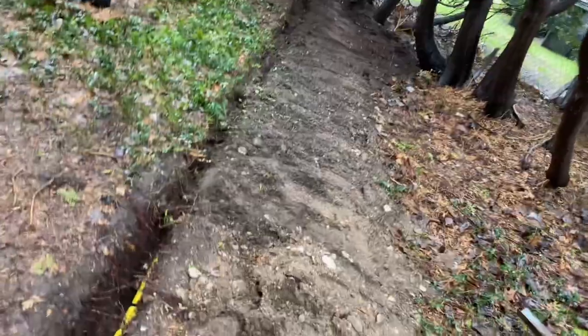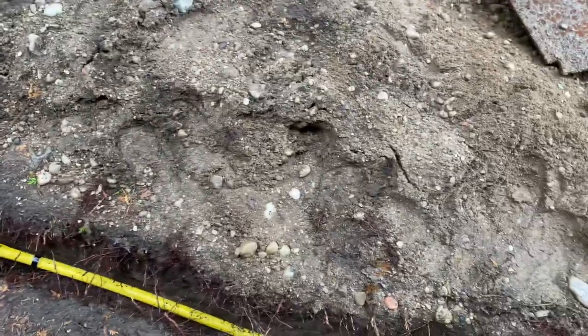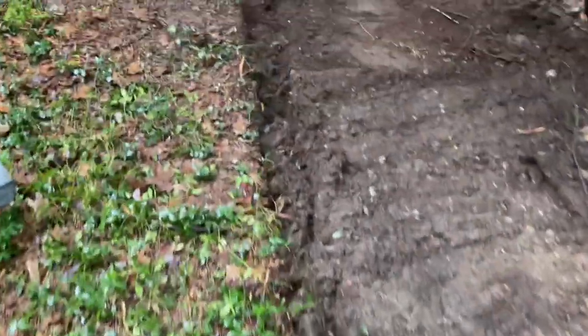I got my line in with the tracer. I just backfilled it a little bit here. I left about eight feet out from the hole just so I have some flexibility for doing the riser so I can pull it out of the ground, but I just backfilled it to weigh it down.